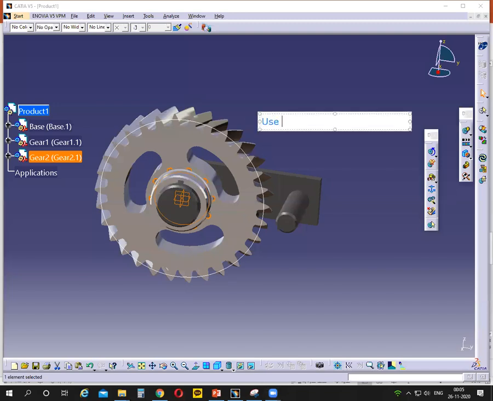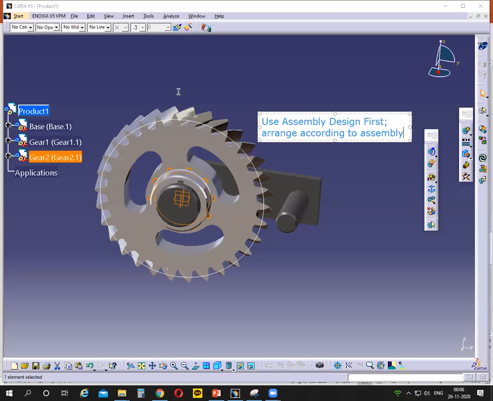Use Assembly Design first and arrange the parts according to the assembly.